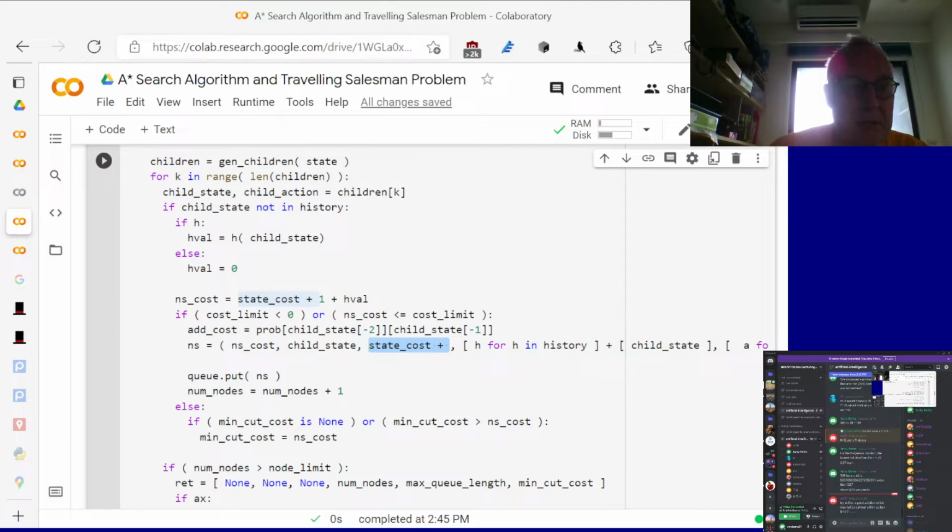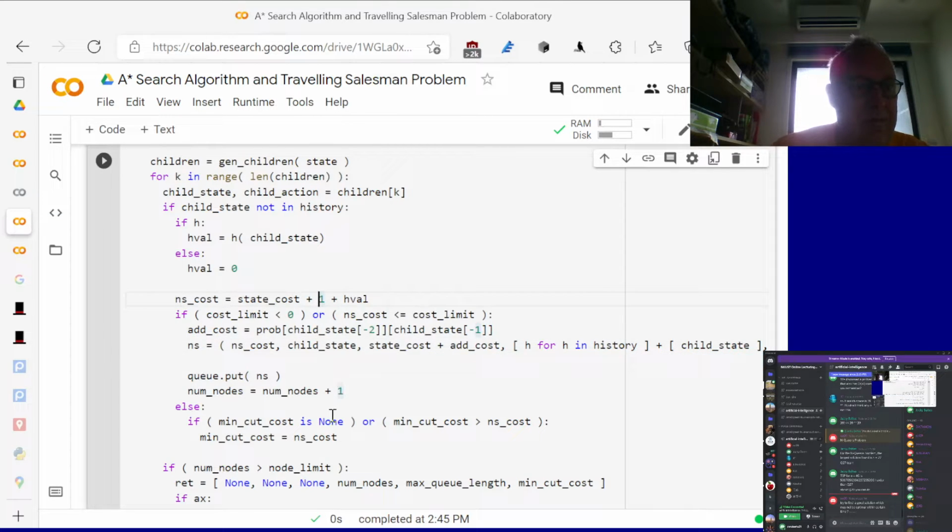Or even better, to make a function here, I think. Well, let's try that. Cost, so that's our new cost.